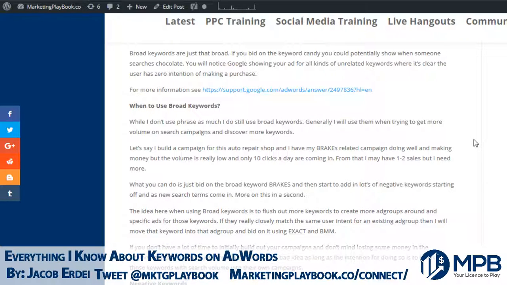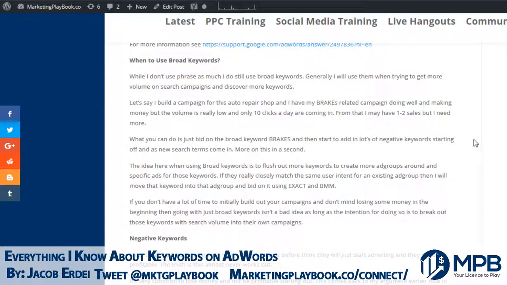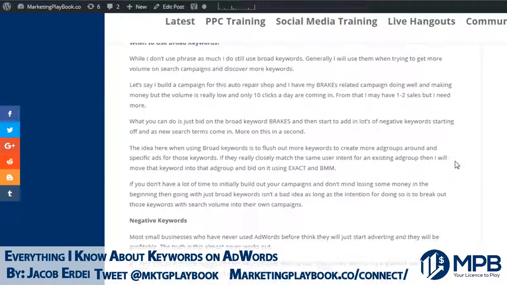And if BMM isn't doing that for you, then just doing broad is a great way of flushing out more keywords. But starting it off the bat oftentimes can make it a bit harder because it's going to drop your click-through rate because your ad copy is not going to be quite as relevant. So you'll generally get a lower CTR, which isn't what you want. You want that high click-through rate, because a high click-through rate increases your quality score. With the increased quality score, it drops your CPC down. So I don't usually start with broad, but I'll start adding broad in over the course of time, especially when I want to expand my campaign. If it's not getting any volume, or if I'm unprofitable and I want more sales, then I'll do it.